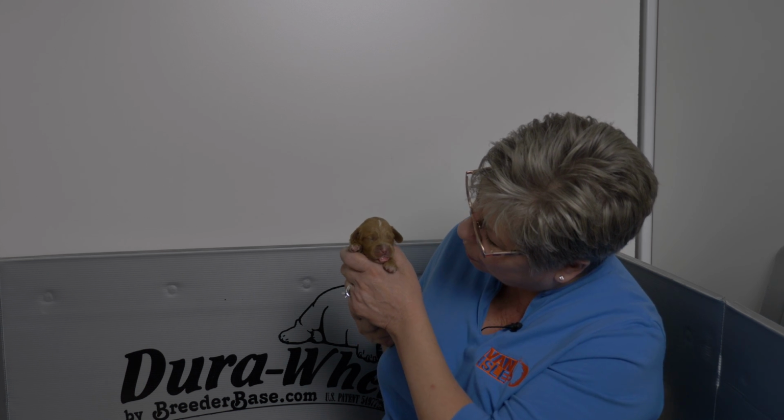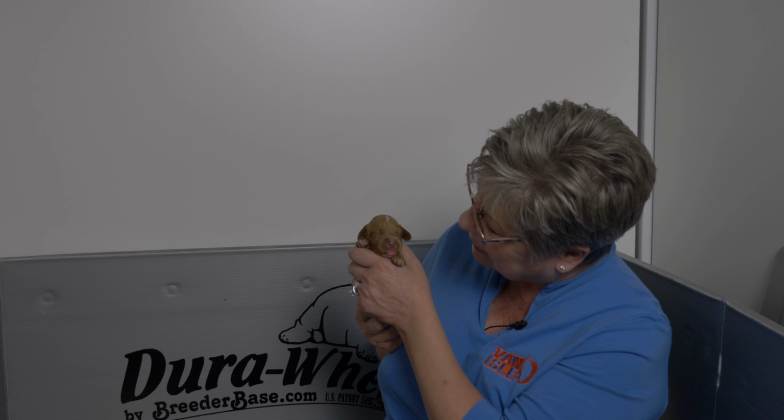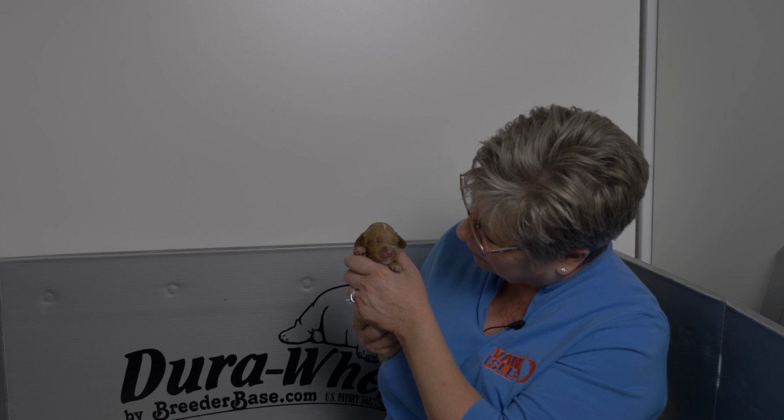So got some ear backwards there, buddy. This guy is just the cutest little fellow. I think it's because he's tiny. He looks just like such a little doll. He really should be a girl. I wish he was a girl, and I would have just kept him all for me. Yes, I would have, but I don't need any boys. Oh, and he's going to show you his beautiful pink tongue. He says, there's my tongue. I'm sticking my tongue out at you. No, put it back in. That's a good boy.